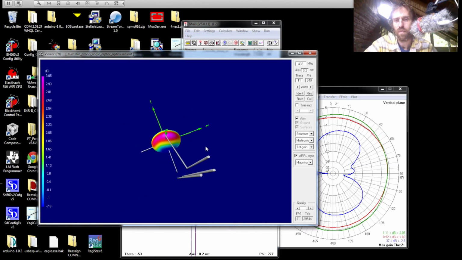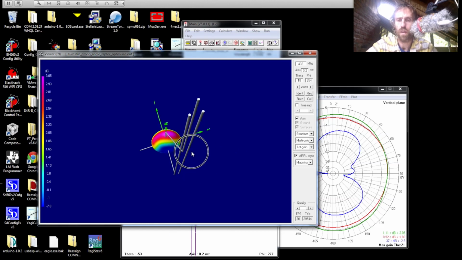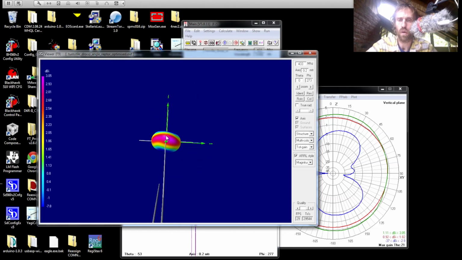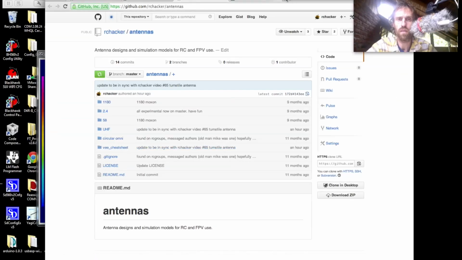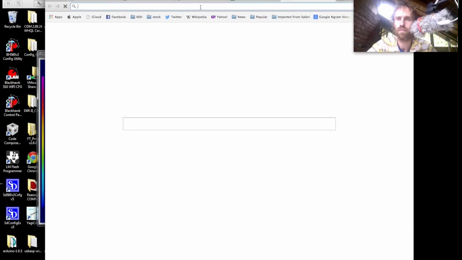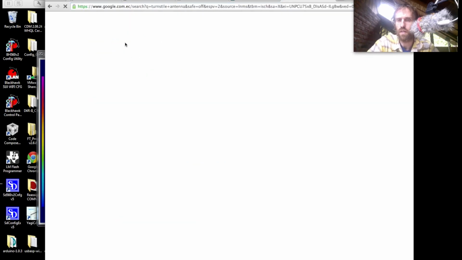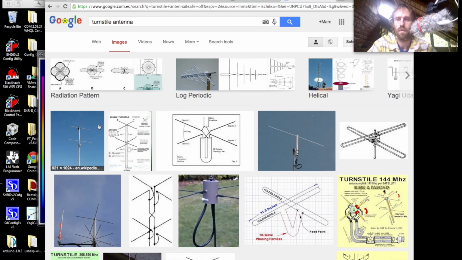Okay, so that's the Turnstile antenna. Honestly, when I started out with it and I started modeling with it, the radiation pattern wasn't as I expected. If you just do a Google image search for the Turnstile antenna and have a look at some of the images there, you can see why there was a bit of confusion as to the correct orientation of these antennas.